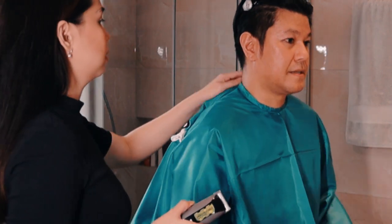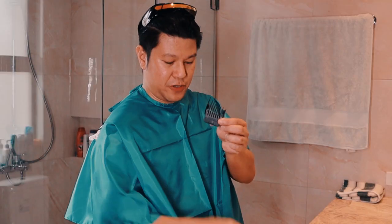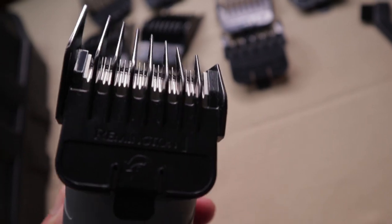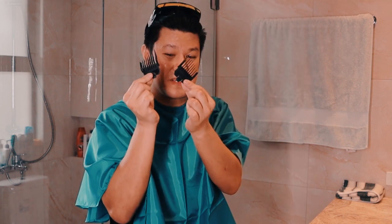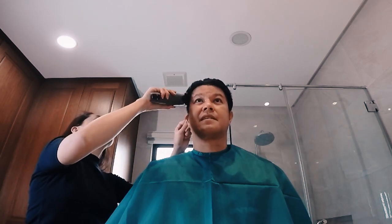Yeah. By the way, guys, ito yung paper guide combs yung ginagamit sa side. With this one, hindi abrupt yung progression ng haba ng buhok on the side. Malaking tulong ito. And it comes with a package. Oh, ito na po. Yung paper guide comb for the right side.